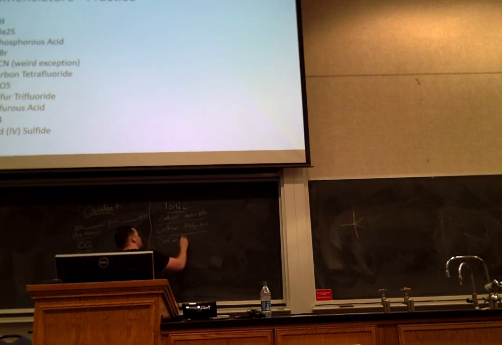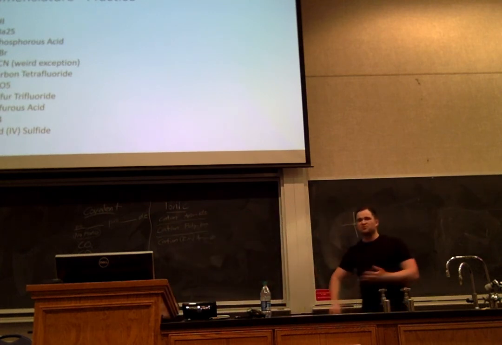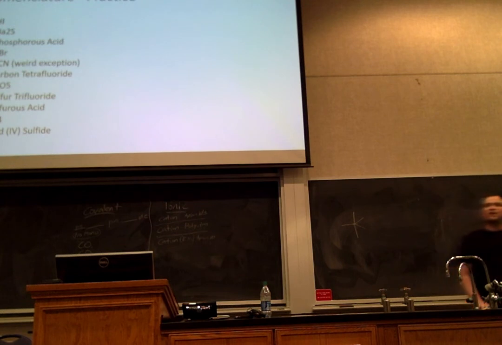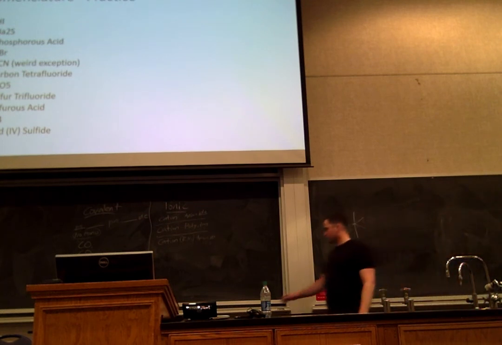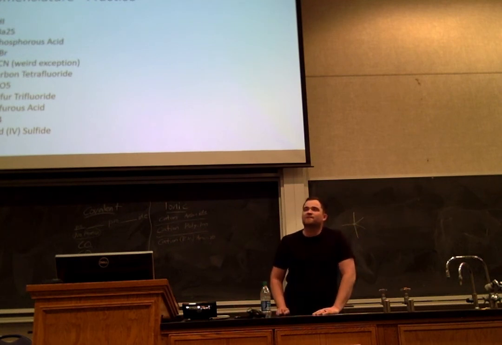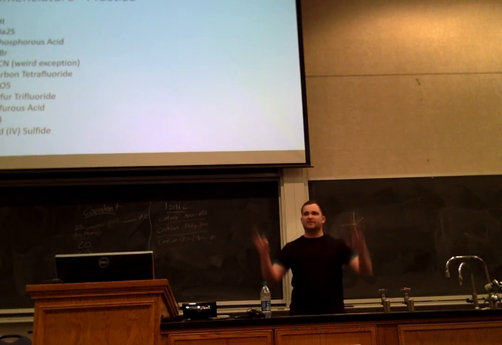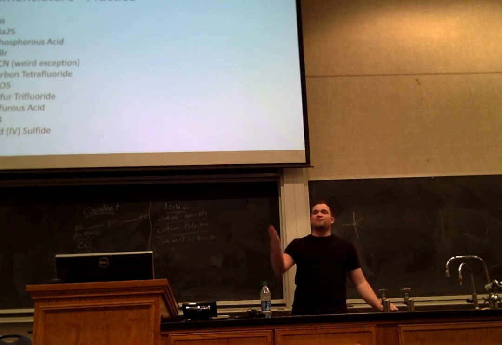So cation, Roman numeral, except for zinc. Anion, ide. Zinc only has 2 plus, so it's always that. You probably wouldn't be wrong if you still included a Roman numeral on that. For your cation, for your polyatomic, you still have to balance it, right? This entire time you still need to be balancing everything. So if it was sodium phosphate, it would be Na3PO4.